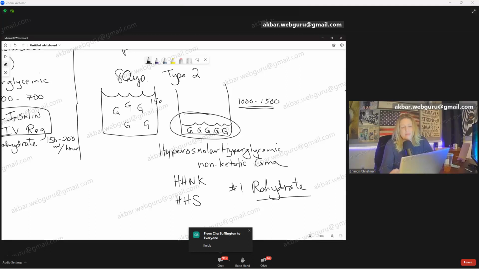Will we give them insulin? Of course, we'll give them some insulin because their blood sugar is 1,500, but we're not going to give them insulin for very long because they're probably going to give them 4 liters of fluids in the ED. By the time they get up to the unit, the ICU, they've had 4 or 5 liters of fluid, and their blood sugar is probably down to 600. So yes, we're going to give them insulin, but not for very long because their blood sugar is going to come down really quick once we start hydrating them.